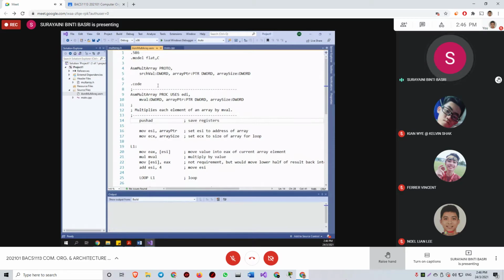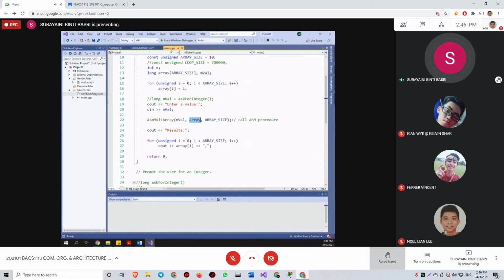So we can code whatever we want in assembly language and put it in another file, and the file type must be .asm, because it is ASM language. So when we want to use this function, because the function name here is ASM mult array, we want to use this function inside this main CPP or C++ code.